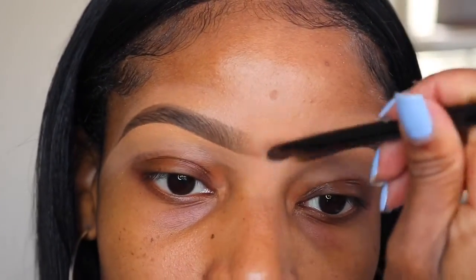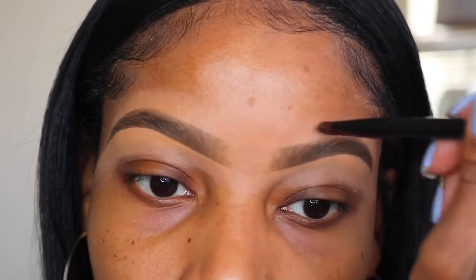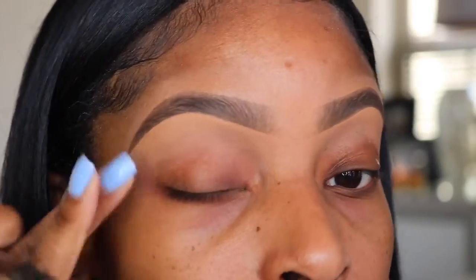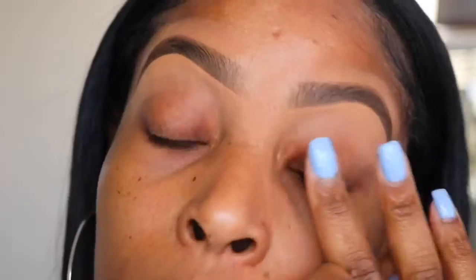And now I'm gonna take the concealer, whatever is left, and I'm just gonna blend through the middle. Then from there, I just blend the concealer down to my lids with my finger, so I don't look too crazy. Same thing on the top, just blend it in with my finger to get ready for the next step.